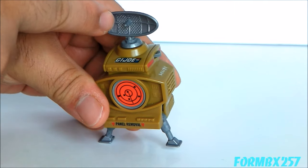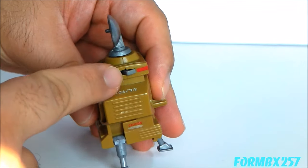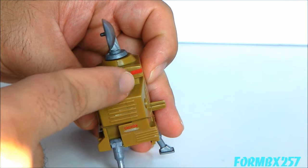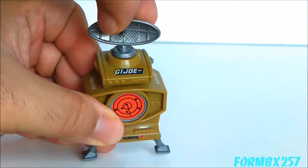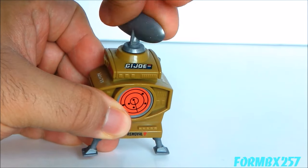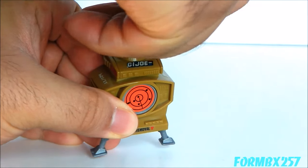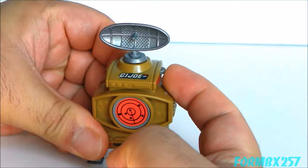It had a radar dish, which was the crank for the wind-up feature, and you have your on-off switch here. Placing the on-off switch in its off position, in other words, pointing towards the back peg, you just twist the radar dish around in this clockwise fashion, and then release the on-off switch.